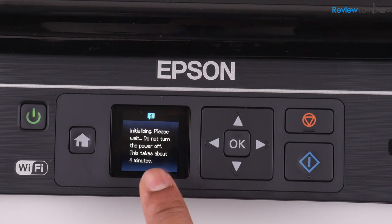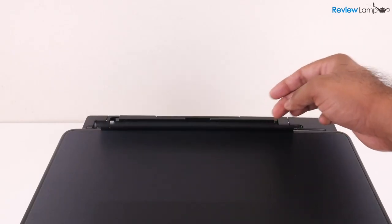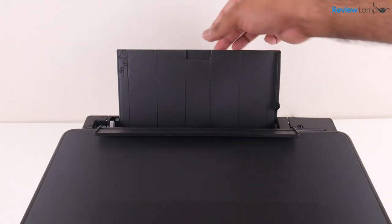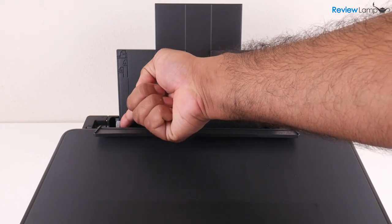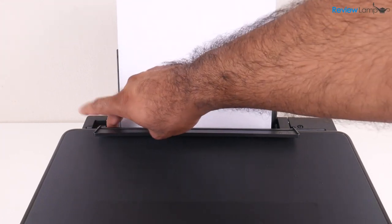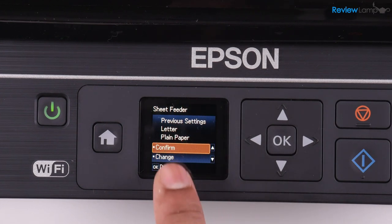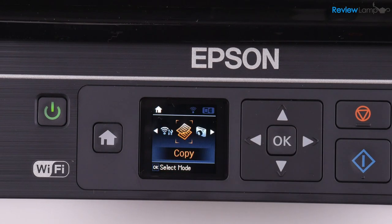This process does take a few minutes so please be patient with it. Once it's done the printer will display its home screen and it's time to load some paper. To begin, flip open the lid on the back then pull up the paper tray and tilt it into position, then slide out the tray extender, then slide the gray paper guide outwards so that it can fit letter sized paper. Insert a few sheets of paper and make sure it is aligned with the guide. On screen you'll see a message asking you to confirm the kind of paper you've loaded — in my case it's plain paper so I'll click okay. Once this is done you should see the home screen appear.